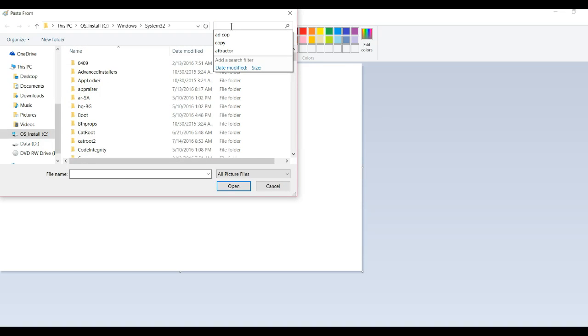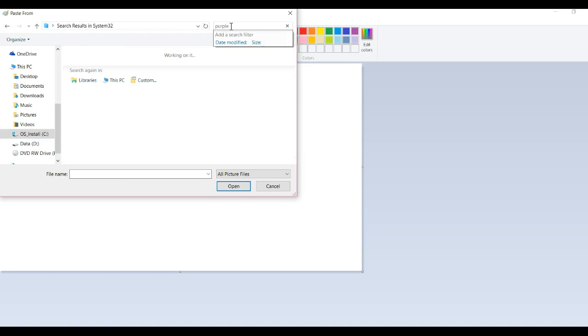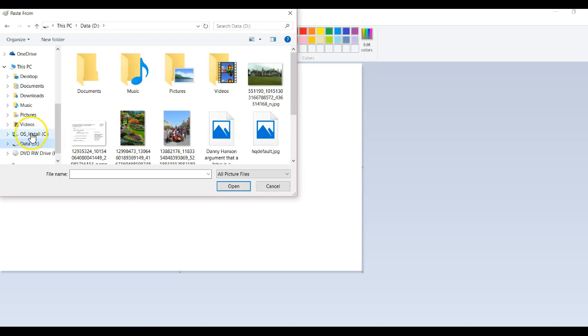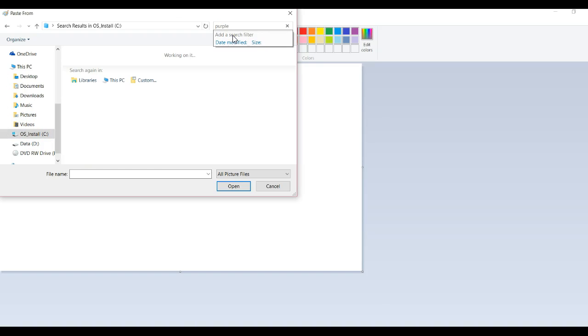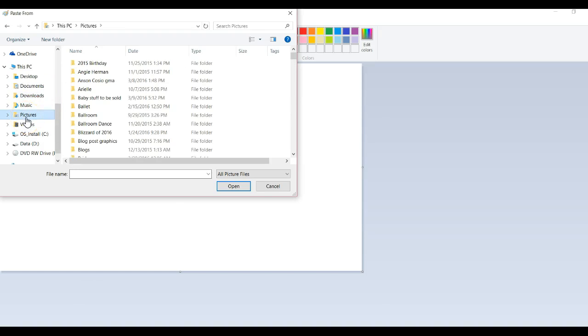and then I will do a search for purple, and it should bring up those 3 colors. Maybe I saved them in pictures. Let's see.